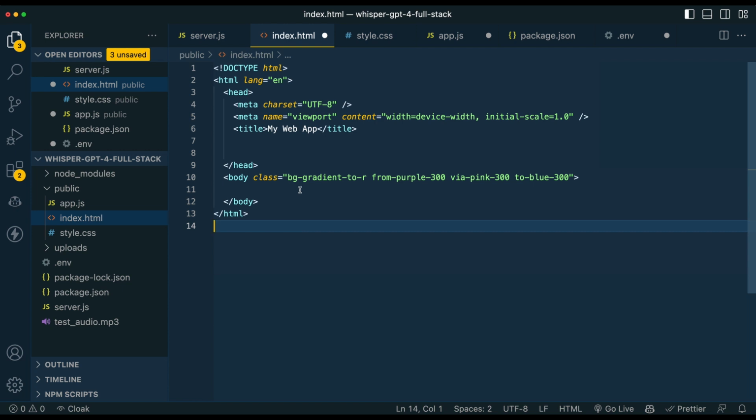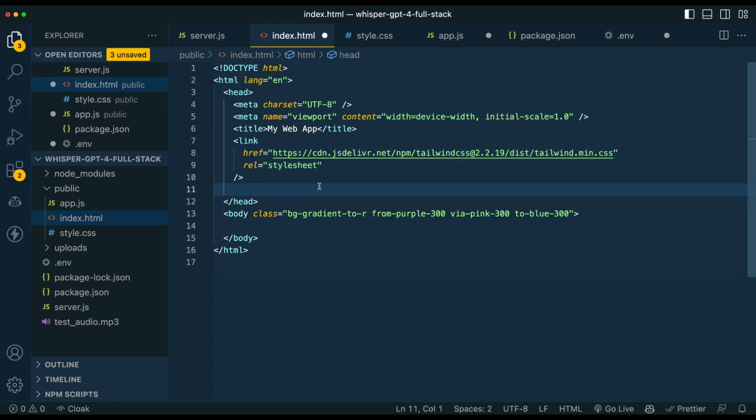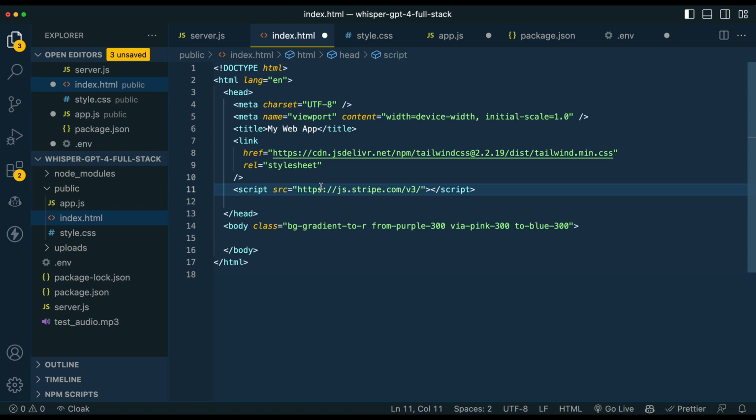And then I'm going to start including a few of the libraries that we're going to be using. I'm going to be using Tailwind for this, and I'm just going to reference this CDN. Like I mentioned, it's not really a tutorial on styles, so feel free to use vanilla CSS or any other library or the CSS that you typically use to implement this. But in this case, I'll just use Tailwind to keep it simple. So from there, we're going to require the front end CDN for Stripe. In this case, I'm going to be using their V3 version of the CDN.